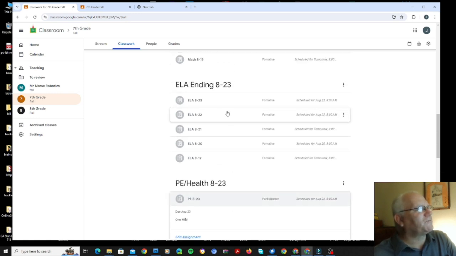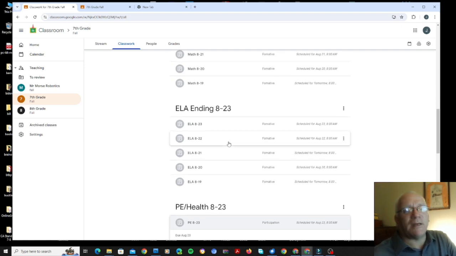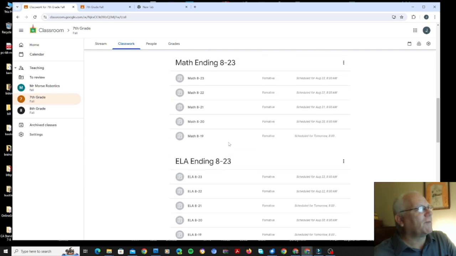Here we have what we're doing for the entire week. Now that doesn't necessarily mean I set up all the lesson plans for that, but I do have the schedule, and if there's a lesson plan that I have to tweak or something, then I'll do that either the night before or the morning of.